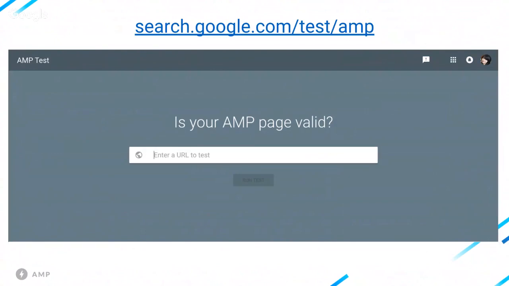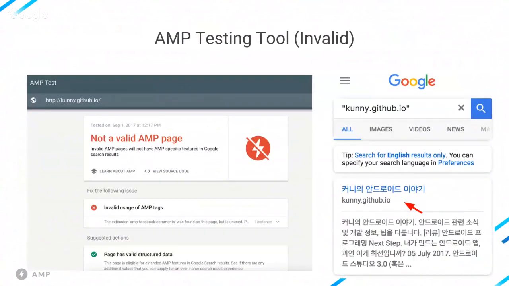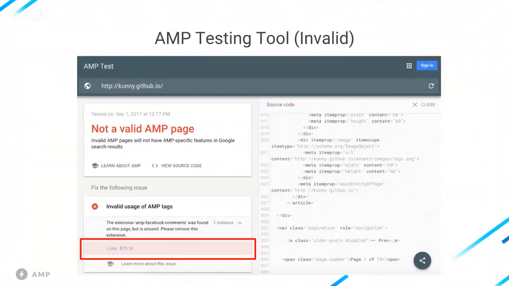And of course, every time you create an AMP page, don't forget to validate the code. You can use the tools I showed here to copy paste the URL of your AMP pages. And you'll see this green button sign if your AMP page is valid. And when your AMP page is not valid, this is what you'll expect to see. But don't worry, the cool thing about this tool is that it will let you know why it is invalid. All you need to do is click on it, and it will let you know which line has the error. So it's easier for you to troubleshoot.